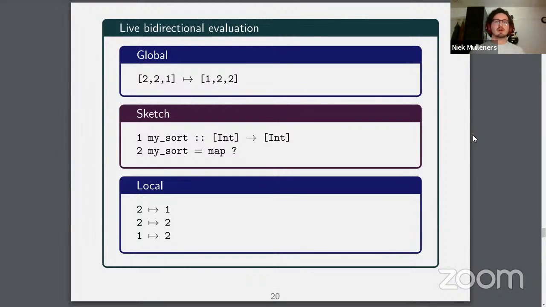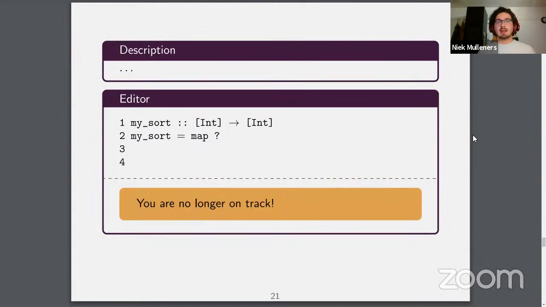But there's of course a conflict, because a function cannot have multiple outputs for the same input. And this clearly maps 2 to 2 different outputs. So we can tell the students that this is incorrect and they are no longer on track. So that's nice. And perhaps we want to also help them get back on track again. And that is also possible, because the problem here lies in that the hole cannot be filled.